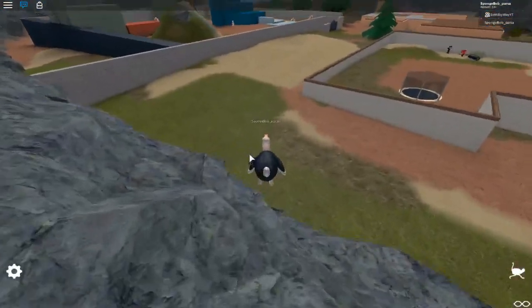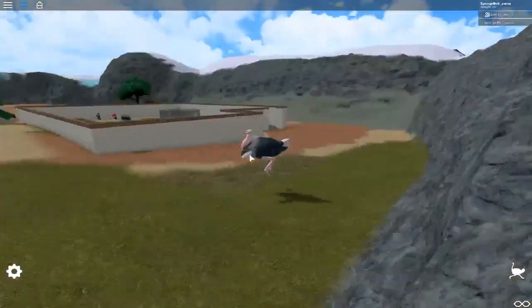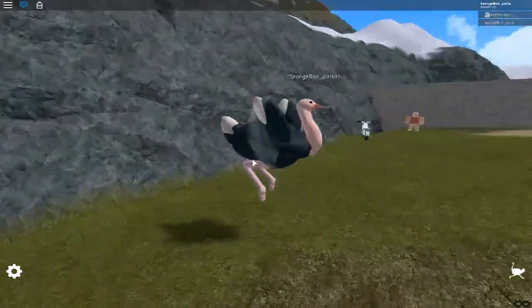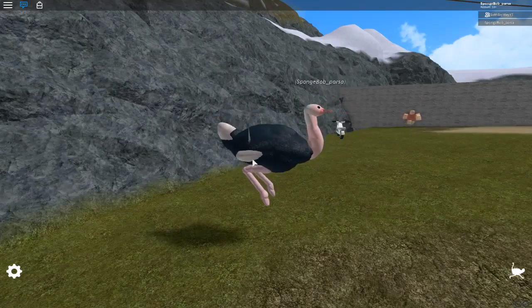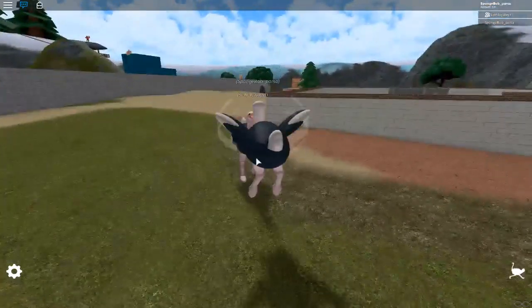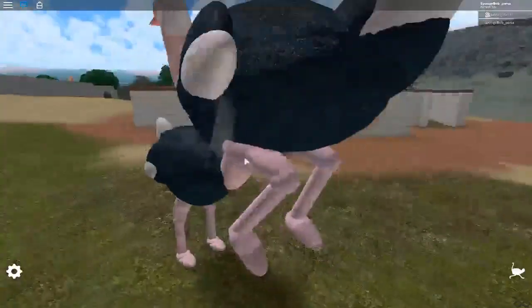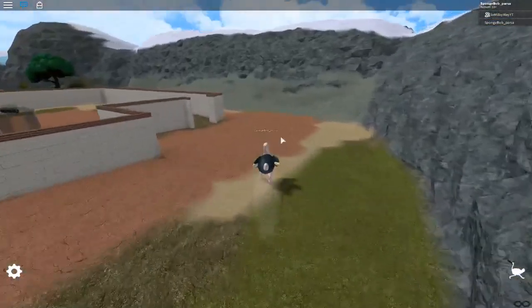Wait, G is for fly? Another hack, guys! Yeah. You can fly with G! See, it's not E anymore, like, slash E. This is the best game on Roblox, guys. Ooh, you can peck your opponent. Yeah. Oh, how do I unfly? Oh, there you go. Yahoo!